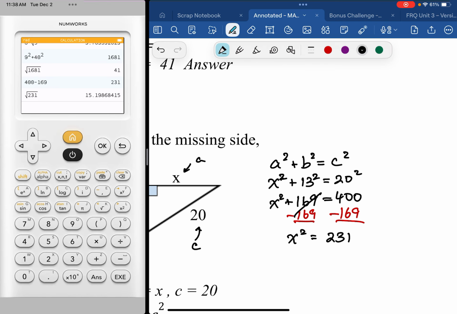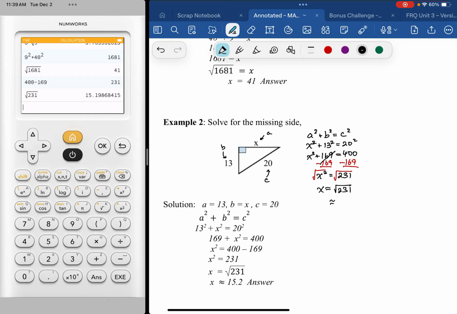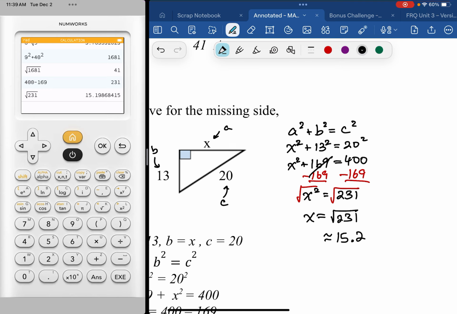So we would say, again, applying the square root, disregarding a negative, I could say x is equal to the square root of 231, or I could put the decimal equivalent, depending on what the directions ask, in this case 15.2. I always try to be mindful of the practical application of this. So if I were trying to figure out how long to cut a piece of wood, right, so if I was like, all right, so I need to brace this door, I was just thinking about some of the security devices that you might have for like your front door.